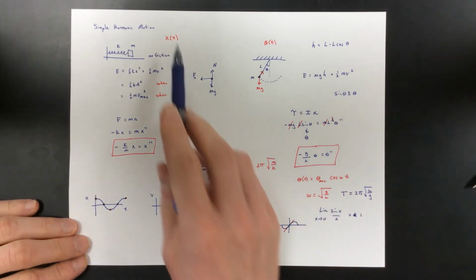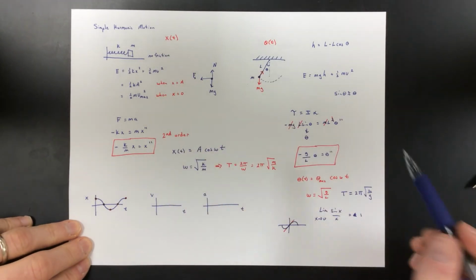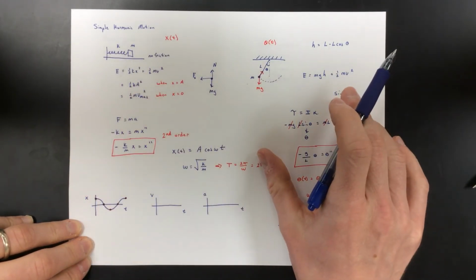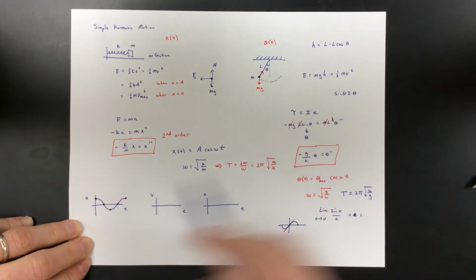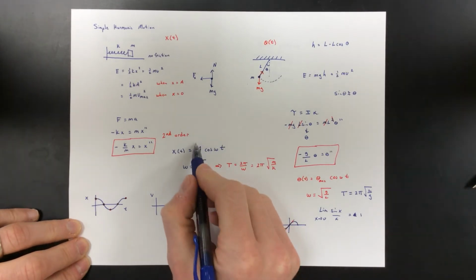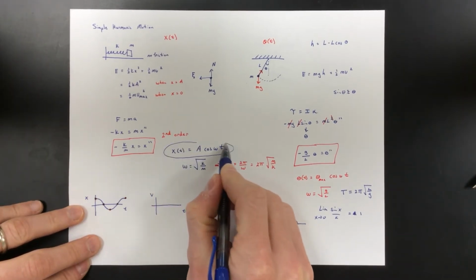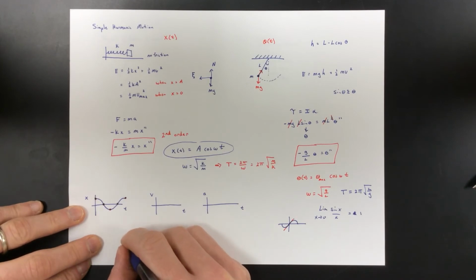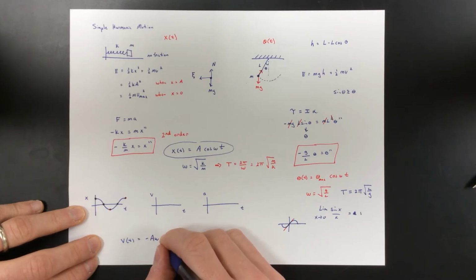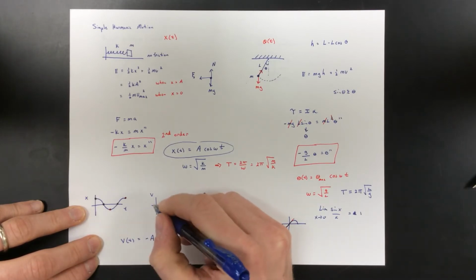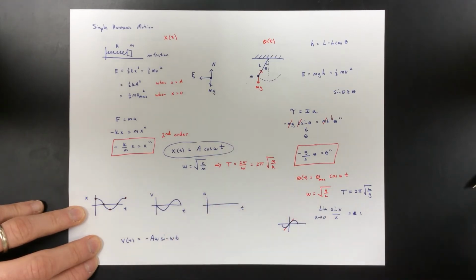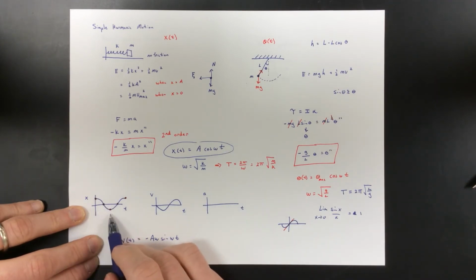So I've derived both equations. I found x of t and theta of t for both a mass on a spring and a mass on the end of a string. They are very similar in terms of how they work. And let's do a little calculus cleanup here. If this is my equation for x of t, then I can take the derivative of that and get the velocity as a function of time. The derivative of that is negative A omega sine omega t, which a negative sine curve is going to look something like this. And that matches up perfectly with what we think over here.